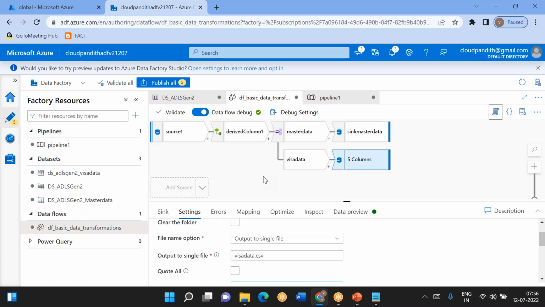PySpark means Spark, we will write it in Python. When somebody says Spark, they are using the default language called Scala. If somebody says PySpark, they are writing in Python.